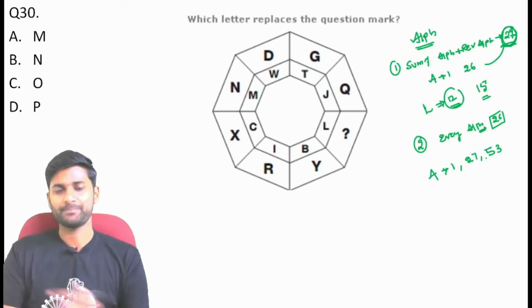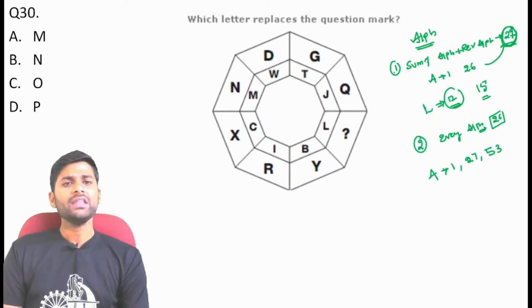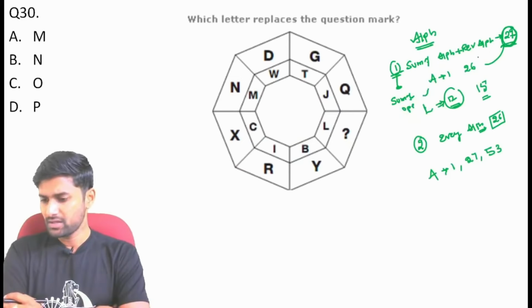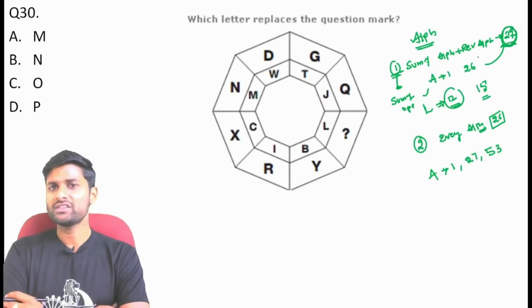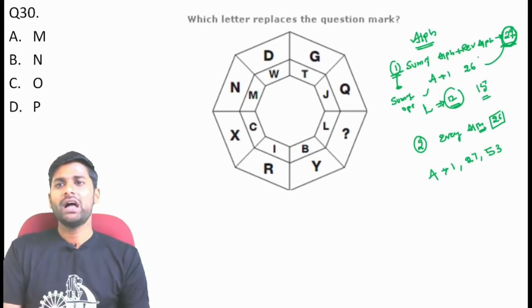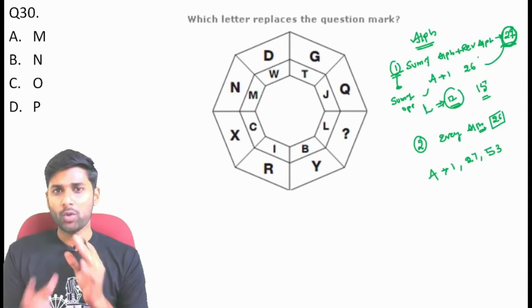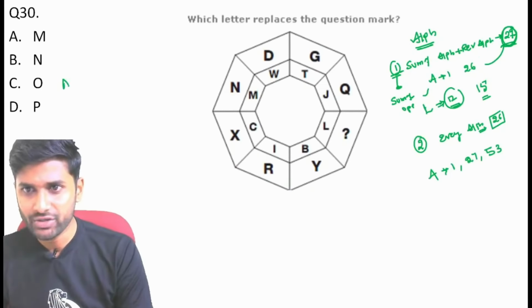Remember these 2 points. If you go through that one extension point, the sum of opposite numbers is always 27 also. The sum of opposite numbers is always 27. Now, I will tell you the logic to identify the opposite pairs directly. See, I will tell you here.